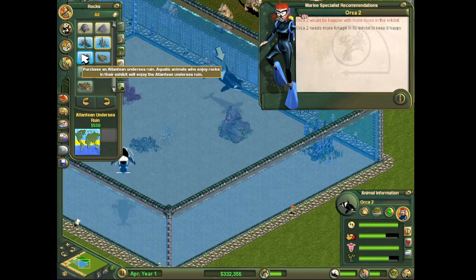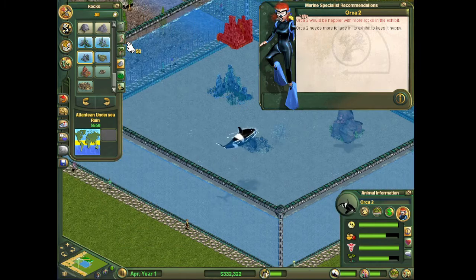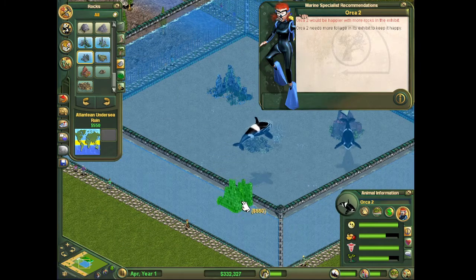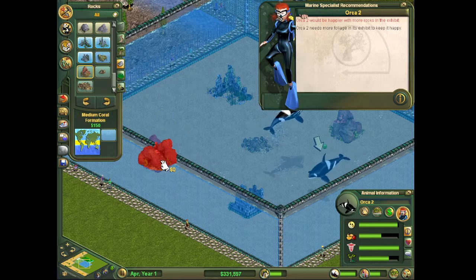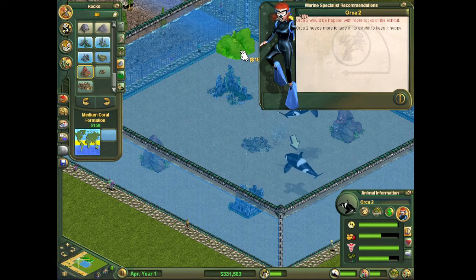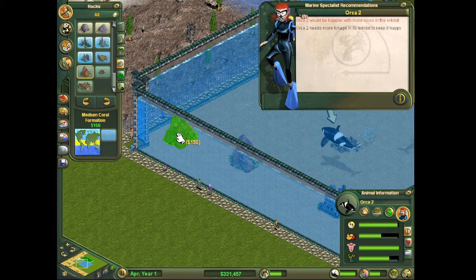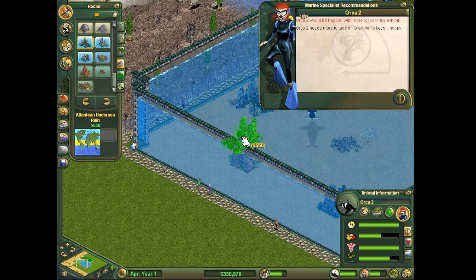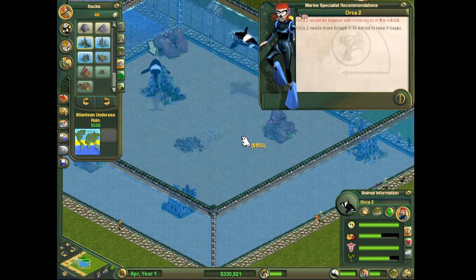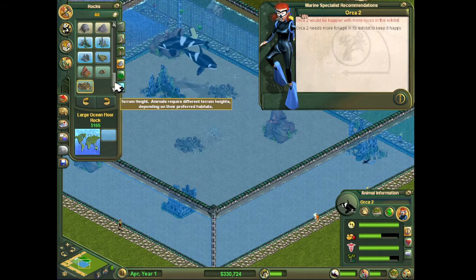The point of us creating a basic exhibit is so that in a few minutes, once we have this exhibit settled, we can start working on building a show tank. Ooh, they sure want a lot of rocks, and we don't have a lot of choices yet.